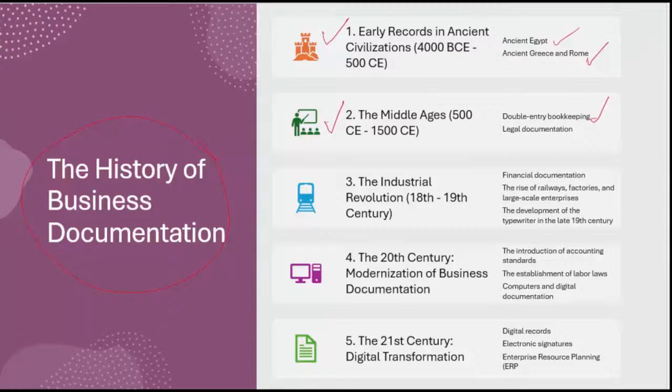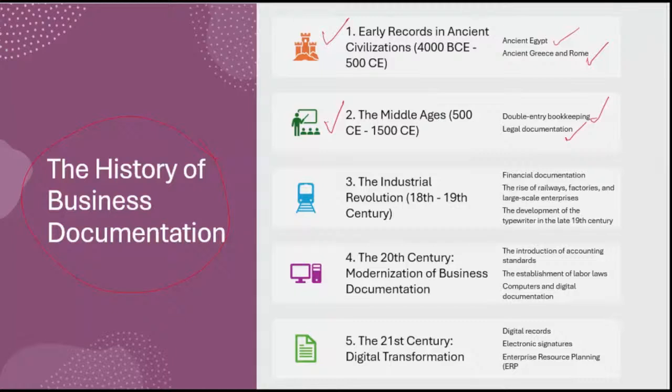The practice was formalized in 1494 by Luca Pacioli, an Italian mathematician and Franciscan friar, in his book Summa de Arithmetica. Double-entry bookkeeping became a fundamental innovation in business documentation, allowing businesses to keep accurate records of assets and liabilities. Legal documentation became more important as commercial contracts and property laws evolved. Merchants and traders kept contracts in written form to resolve disputes.